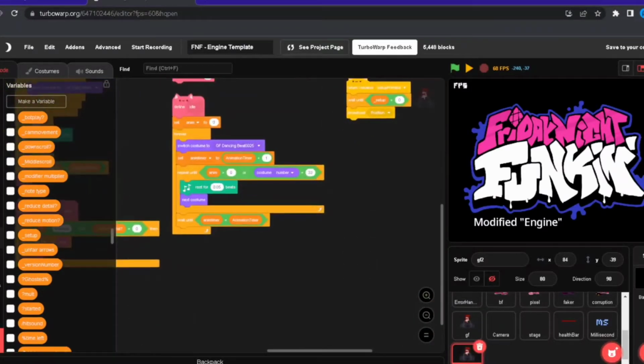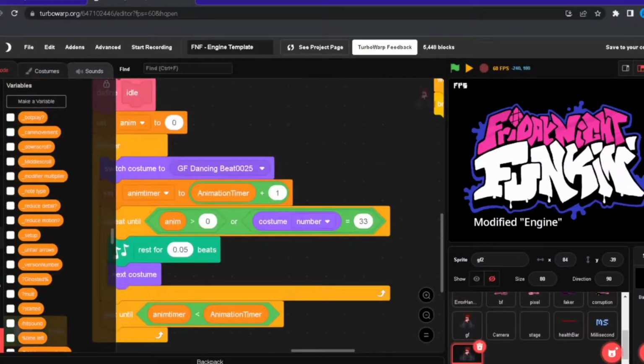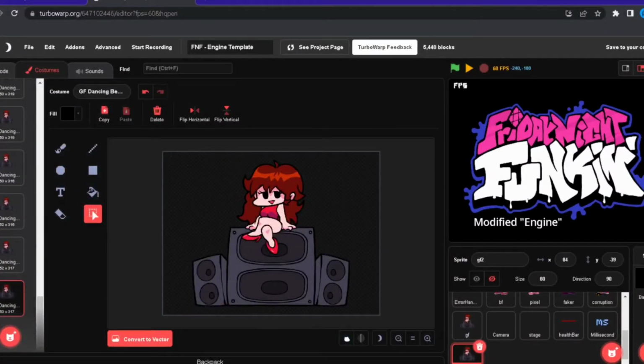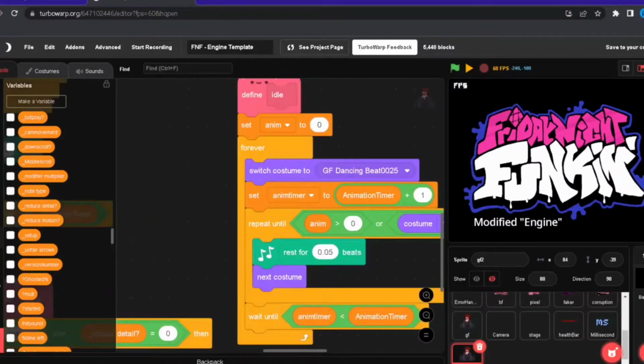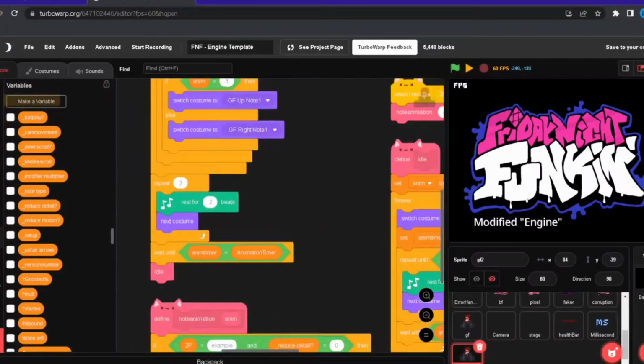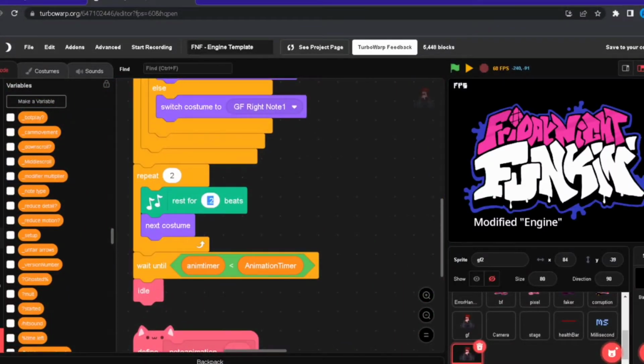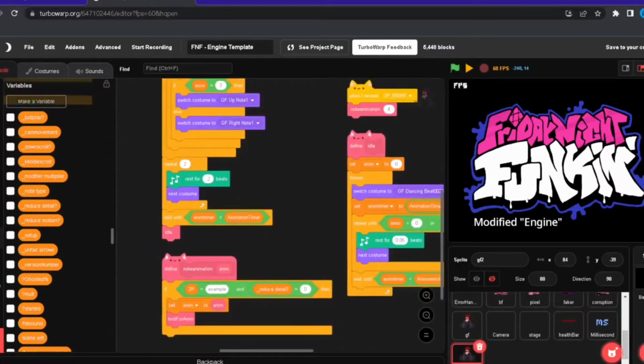And after that, you gotta do the idle, so check what is the last costume. Depending on how many costumes there are, you want to reduce this wait time or increase it. So 2.2 beats is chosen because there's not really that many changes in the pose. There's only 2 costumes for it.